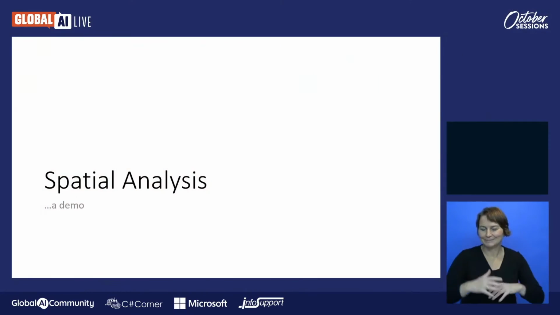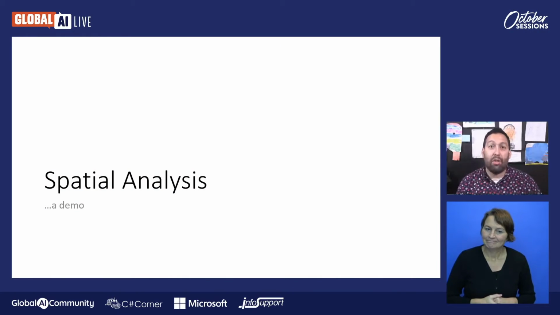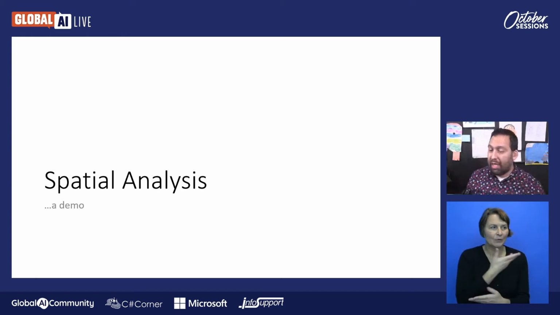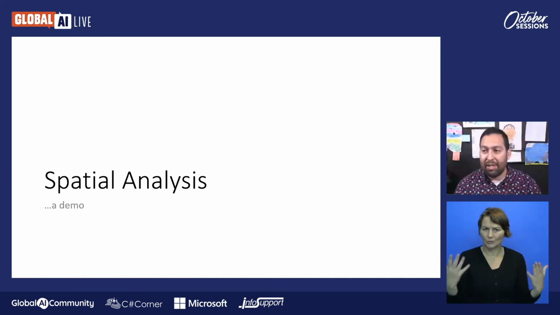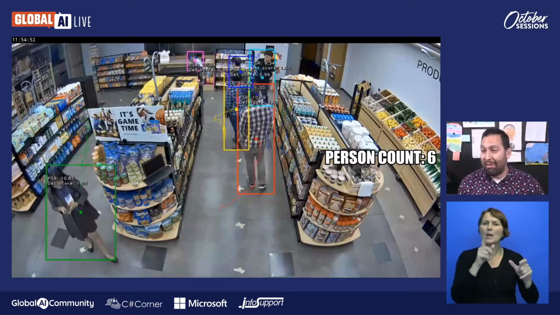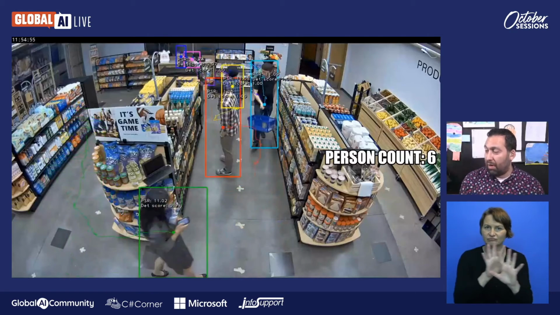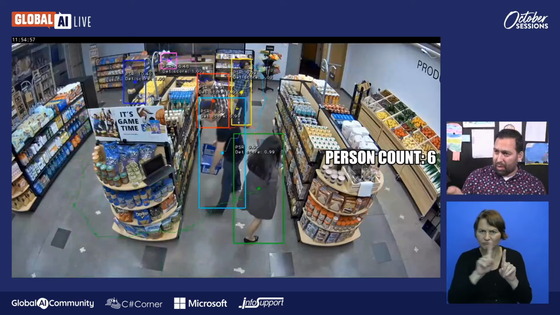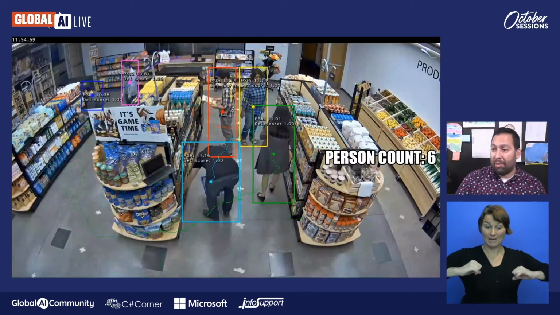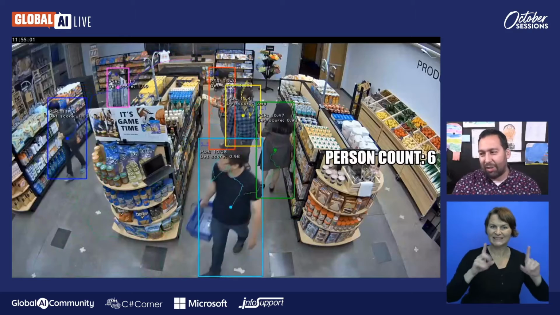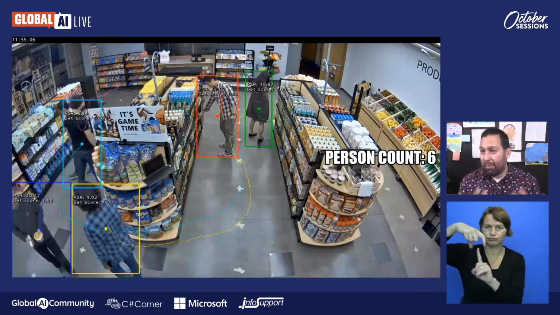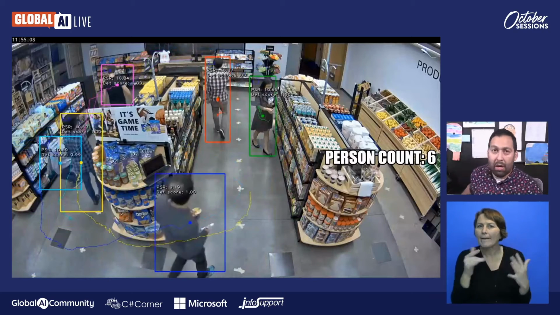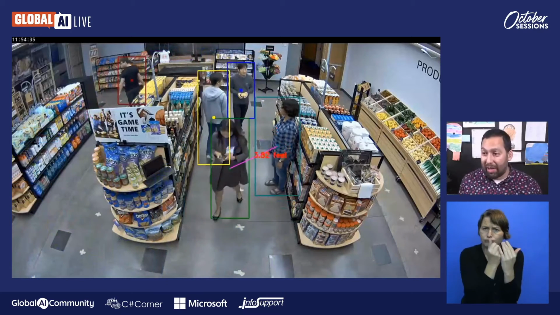Absolutely. In this case, instead of showing you the underlying part of it, I wanted to show you what it actually does visually. So there's three things that he mentioned. The first one is person counting. Imagine you're in a situation where you have to limit the amount of people in a particular room. This part of the service, spatial analysis, will tell you not only where the people are, but notice that you can see the lines that it tracks where they're going. That's the first one. So just how many people are in a room is awesome, but what if we want to know how far away they are from each other?